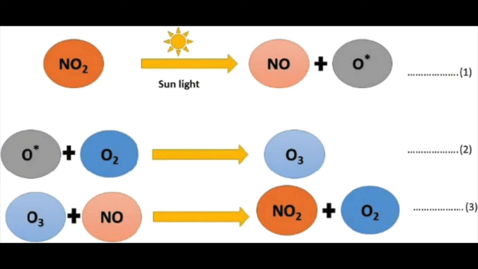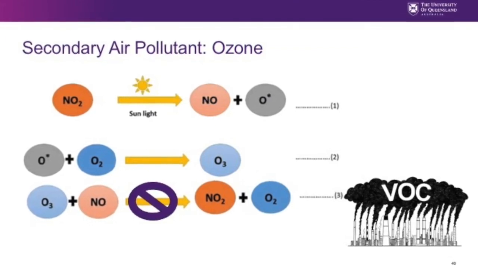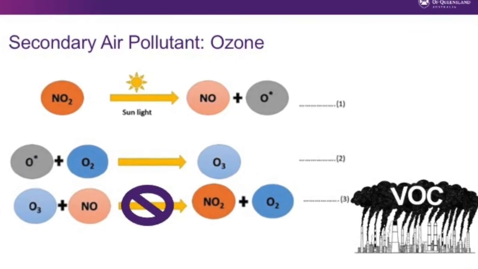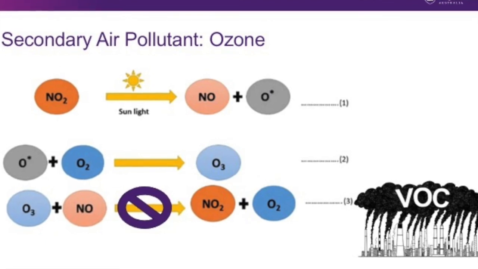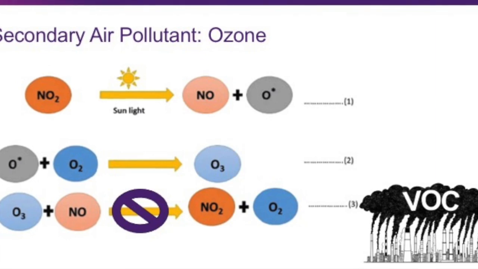What happens here is that NOx, NO2, with sunlight releases an oxygen atom, and this oxygen reacts with the O2 present in the atmosphere to create ozone, or O3. This could be a reversible process. However, due to the presence of volatile organic compounds, the oxygen cannot go back to the molecule of NO to form NO2, and therefore ozone remains in the atmosphere.